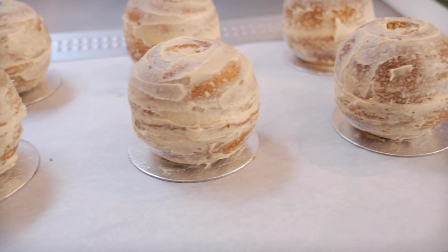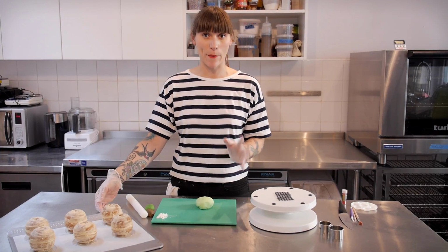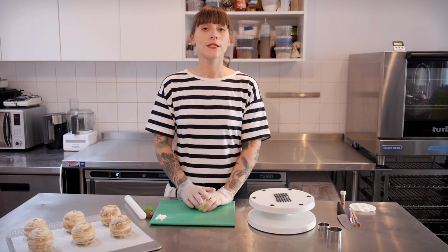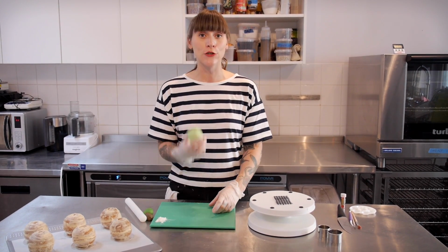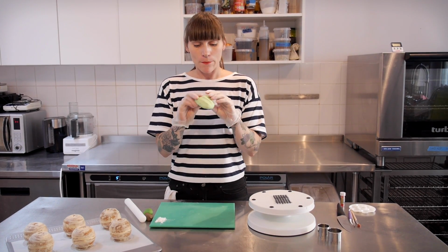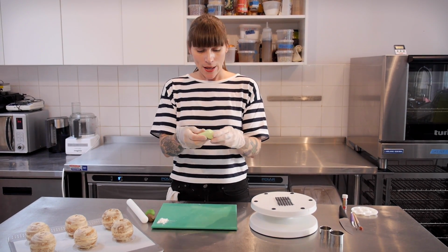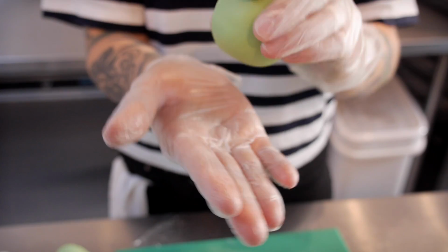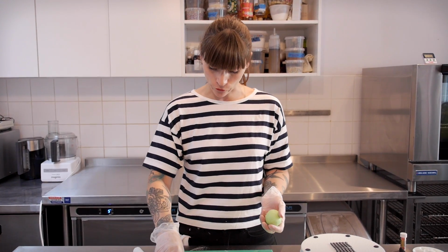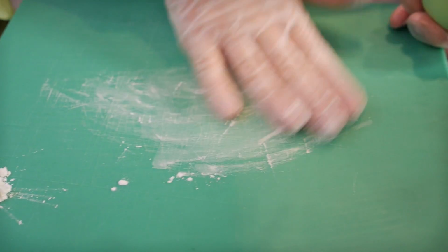My cakes have been chilling out. I've just pulled them out of the fridge. They've been in there for about an hour and they're nice and cool and firm. So it's now time to put the outer apple skins on, and I'm going to use sugar paste for that. I've already made it a nice pale green colour, and for each apple you're going to need a ball about this big. And I've got my non-stick board here. I am going to put a little bit of corn flour on here though, just to prevent it from sticking any further. And using a non-stick rolling pin, I'm just going to roll that out till it's about 3 millimeters thick and about 10 centimeters round.